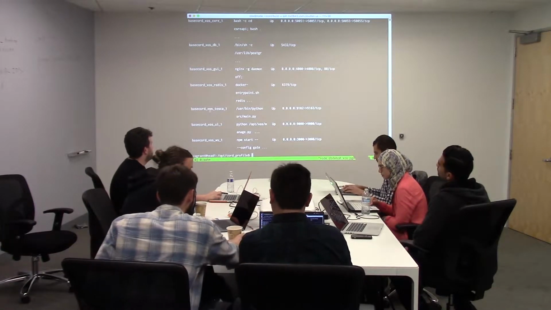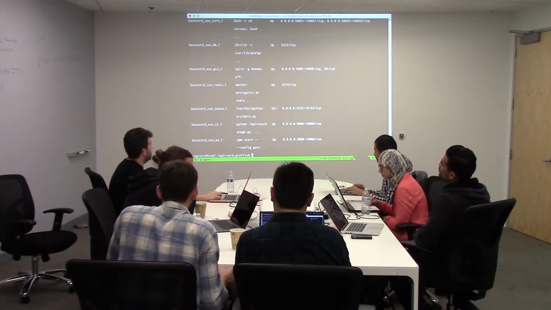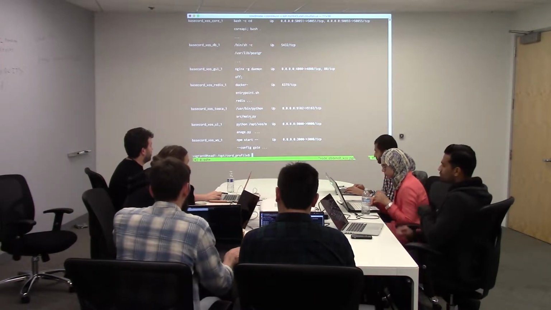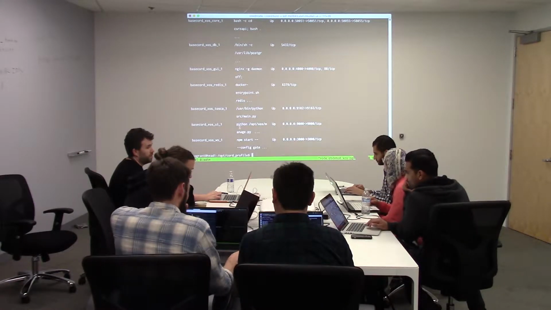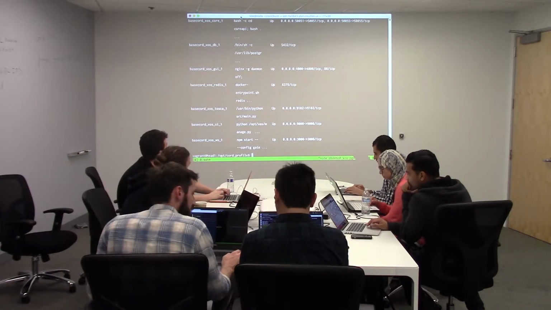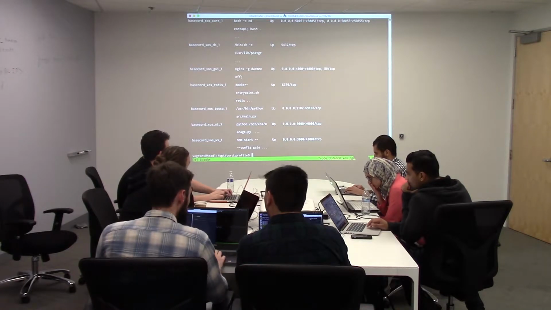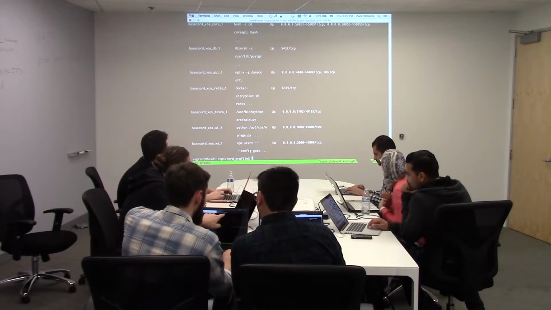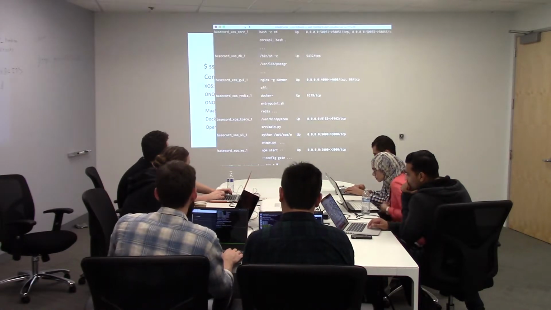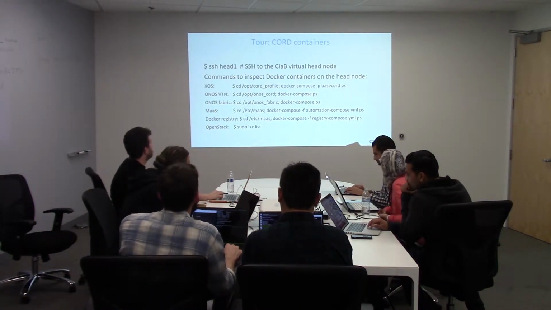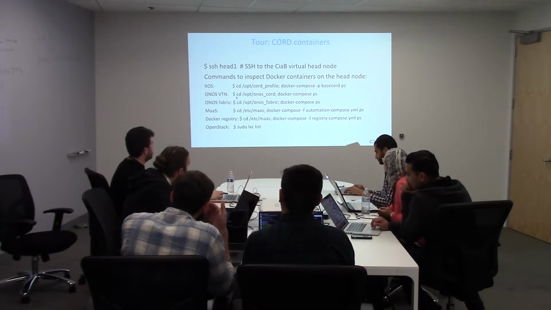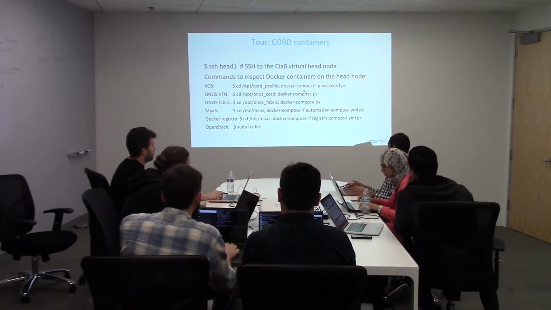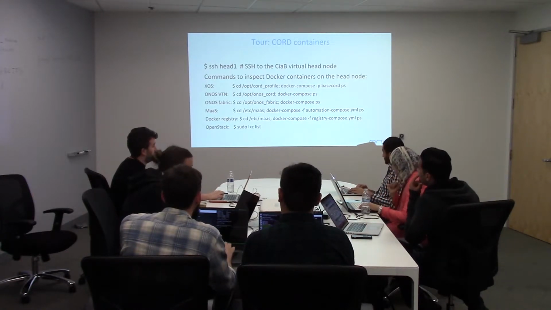So you'll see that there are a bunch of containers. Most of them are up. Some of them have mapped ports. Most of them are running a Python or other process. There are some other containers that are out there. There's also ones for the ONOS containers. If you go into the ONOS core and ONOS fabric containers, you'll see in the Docker Compose ps, you'll see those ONOS containers.